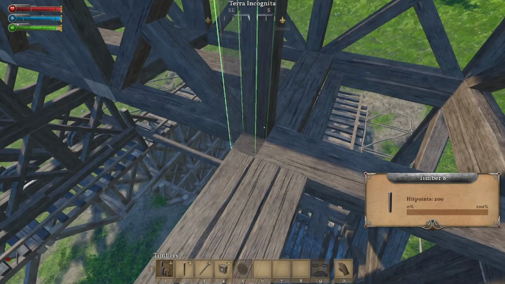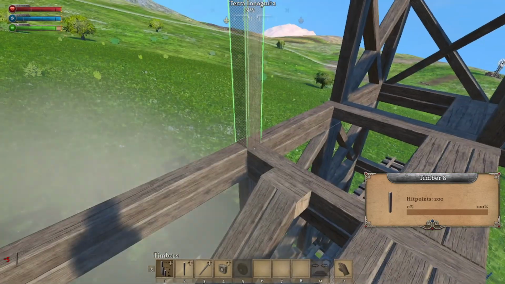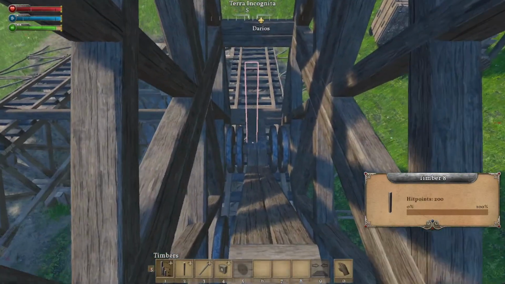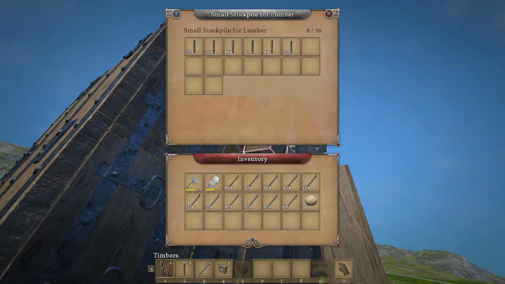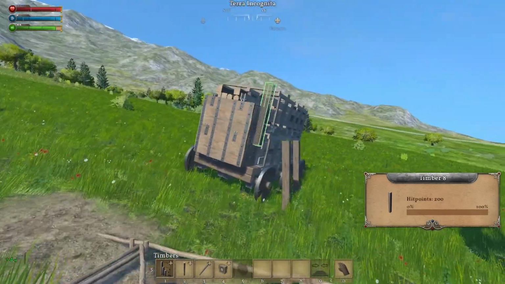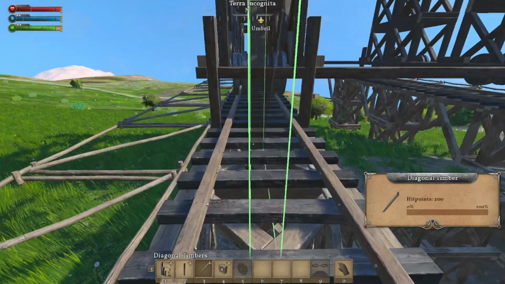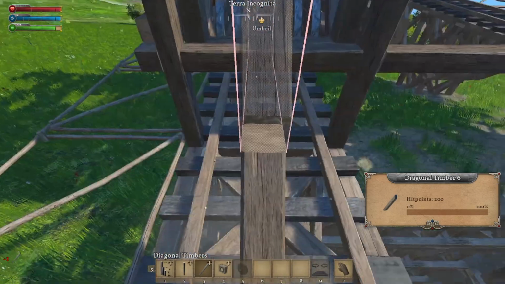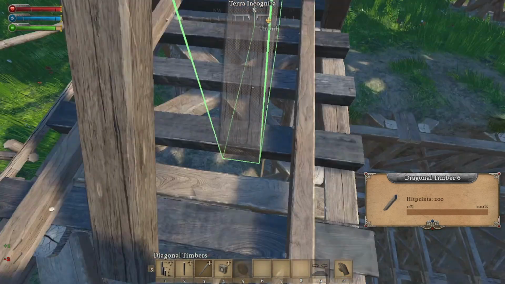Let me flip this. And I'm out of timbers, so we gotta go grab some more. I should be fine. I've got a lot of logs back there at home base. We're gonna utilize almost all of them, I think, if not all of them. All right, so let's go ahead and, since I'm running up, oops, that's a little too far away.